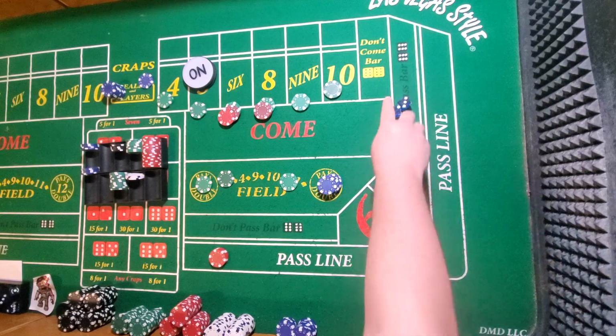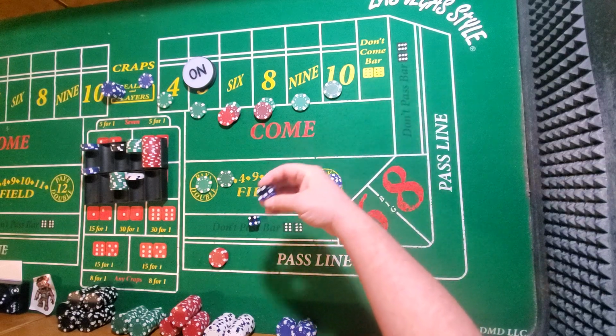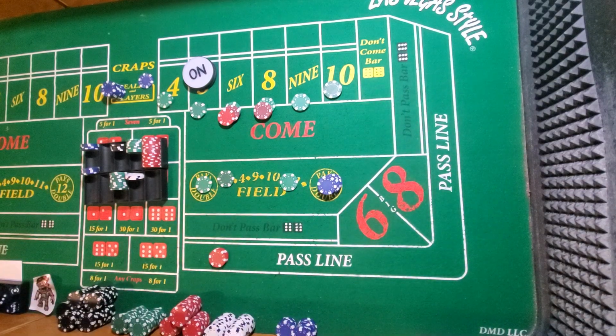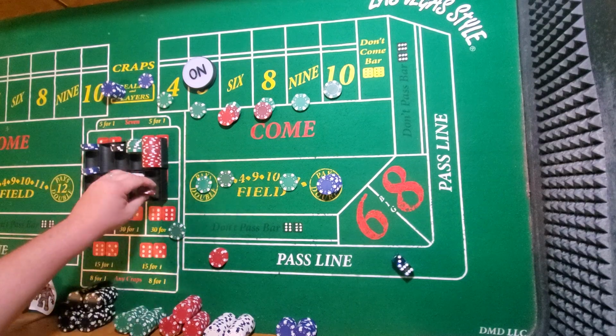Looks like we're about $200 away. Here we go. 9, 6, 3, 9. You scoot that out of there so people know it's not a 12. It's a 9. $70.